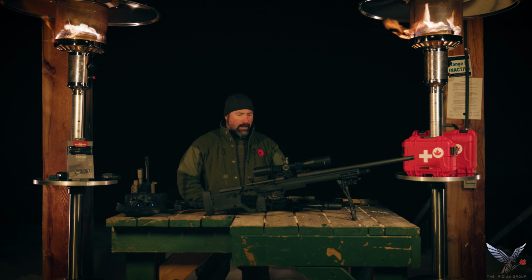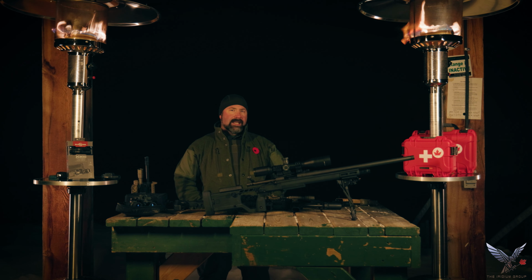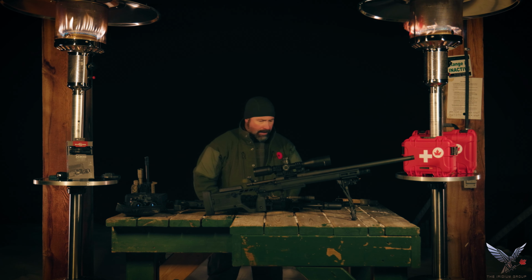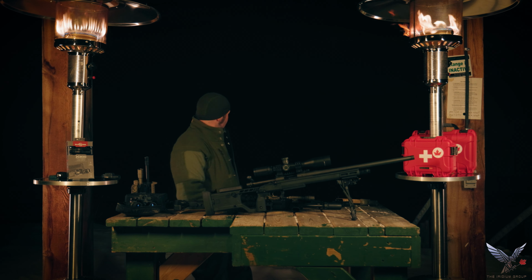So what we're going to do is go ahead and shine these downrange, see what we can ID, see how far we can locate targets, and yeah, let's get into it.